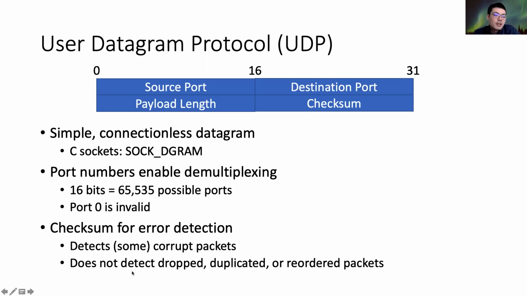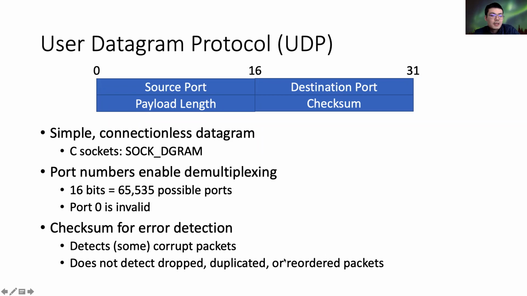Unfortunately, it does not detect drops, because a frame could be dropped in the middle, thrown away by some router because the queue of that router becomes full, but you never know. There's no way to detect that. It's also not robust to duplicated frames. If you have two frames that are actually the same thing, somehow retransmitted or arriving again, you have no way to find that. And it could be reordered, so there's no order. You can see some frame first and then see another frame that is earlier, but that does not happen often.